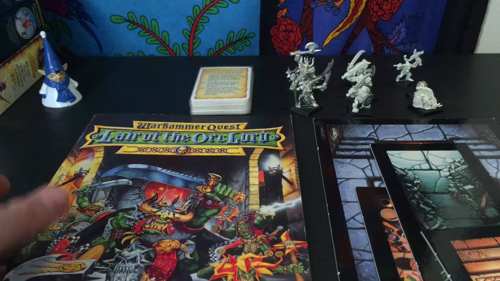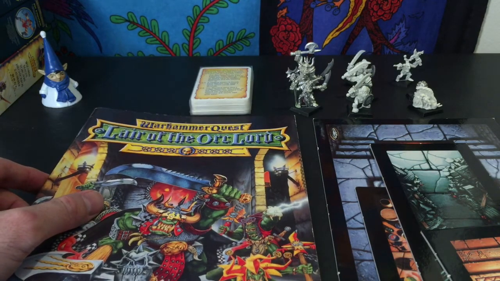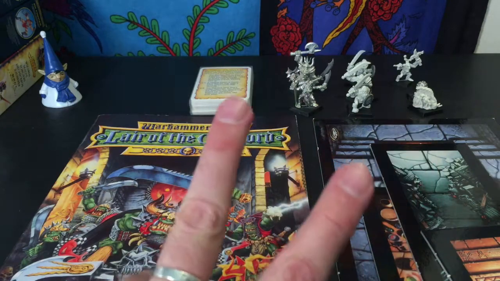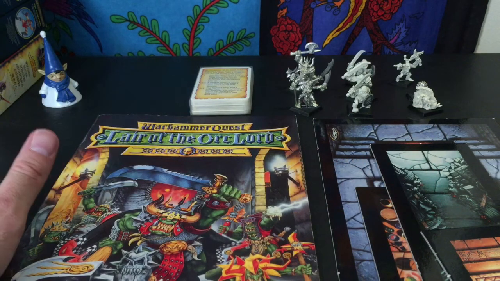And this is the fourth part of our comprehensive look at Warhammer Quest. And we are finally past the base game, and now we're moving on to the big box expansions, of which there were two. Lair of the Orc Lord and the Catacombs of Terror.